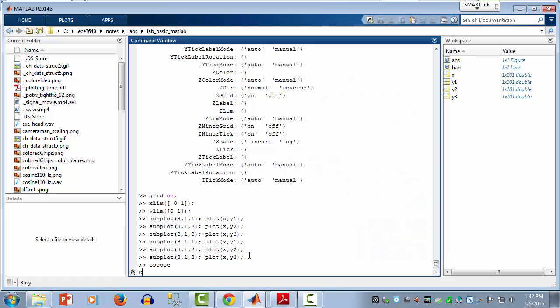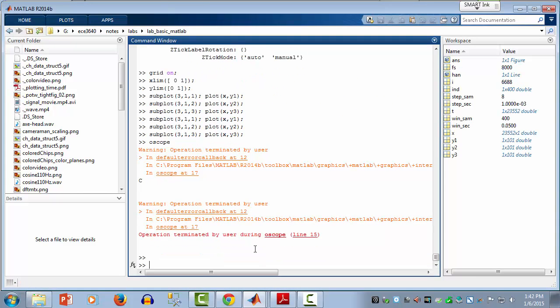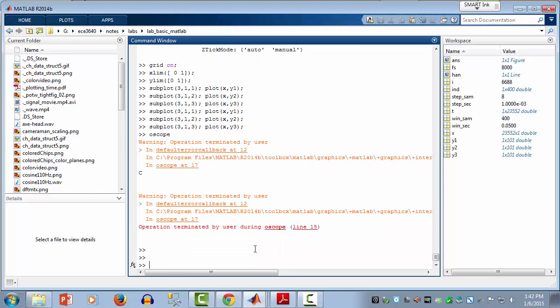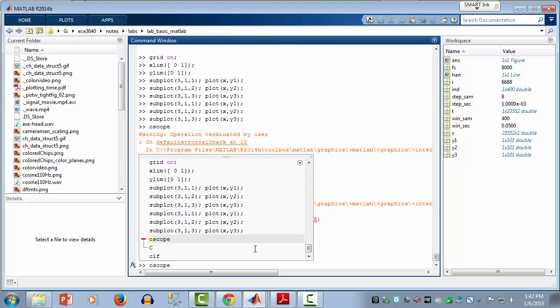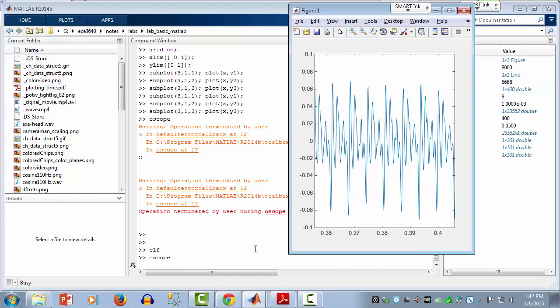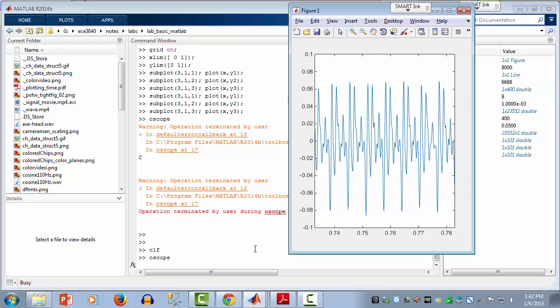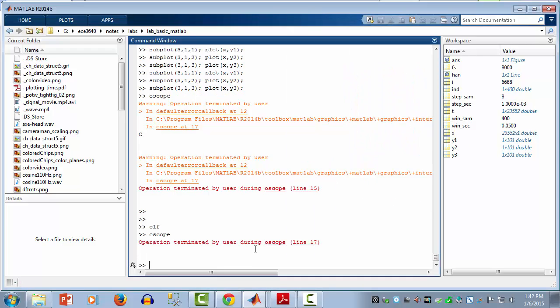Oops, let me change that. First I'm going to clear the axis. I'll clear the figure, and then I'll run oscope again. And so we can see here everything's scrolling pretty quickly, so we can't get a good look at it.